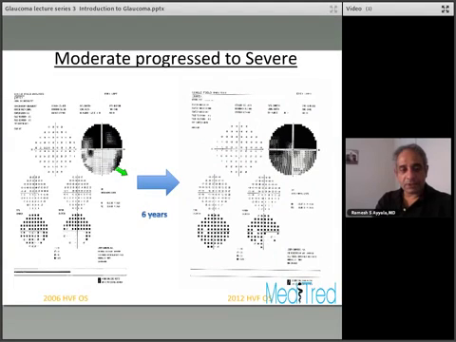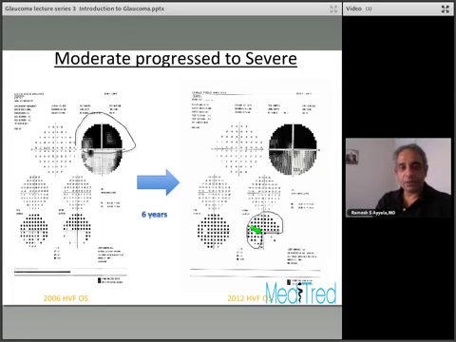When this picture was taken, this was a picture of his visual fields that were done 6 years prior, and you can note that the visual field loss is restricted to superior arcuate scotoma. Over the last 6 years, by the time the patient was referred to us, he had lost some significant visual field, progressing on to the inferior quadrants too, and it tells you worsening visual field.